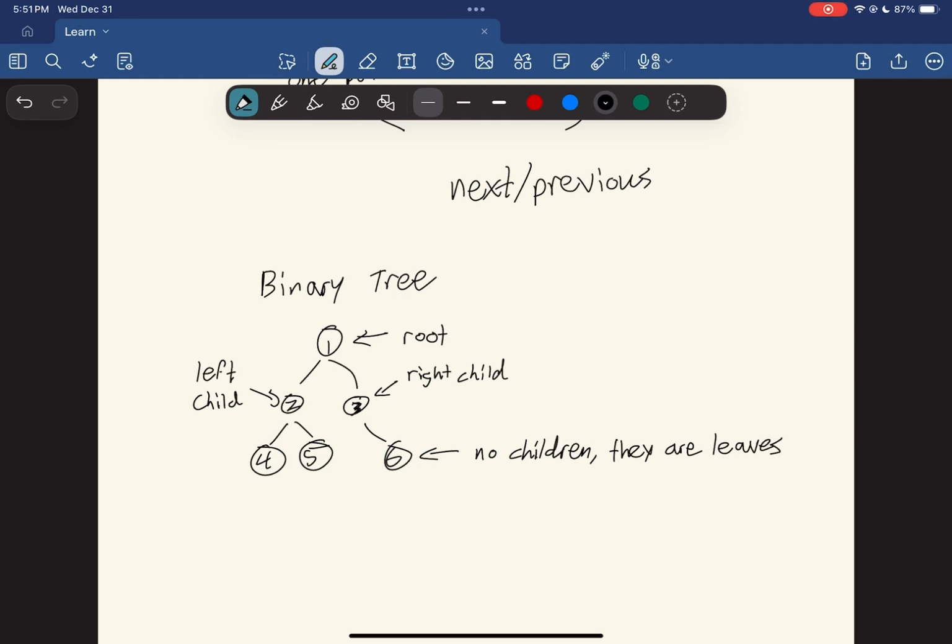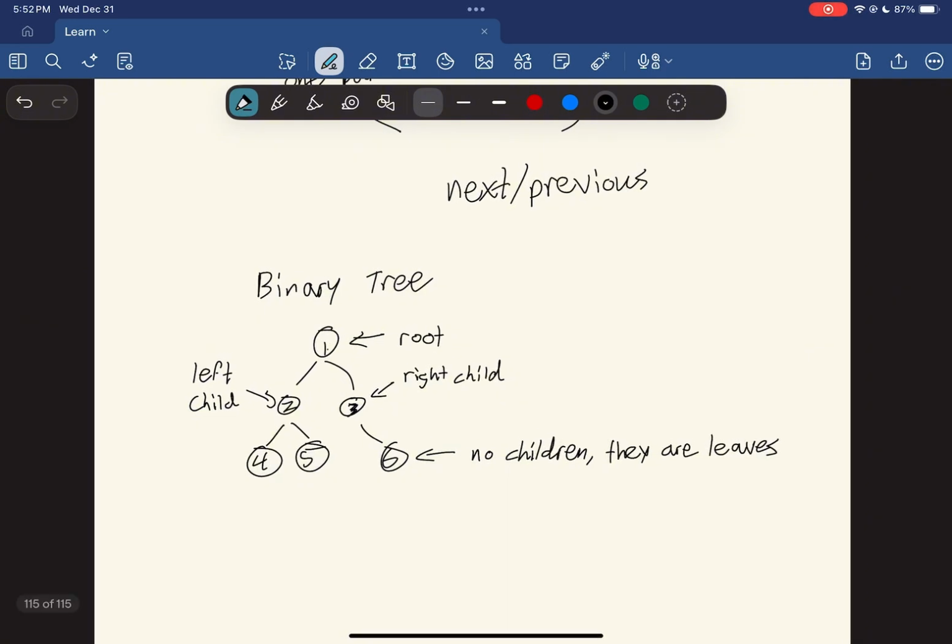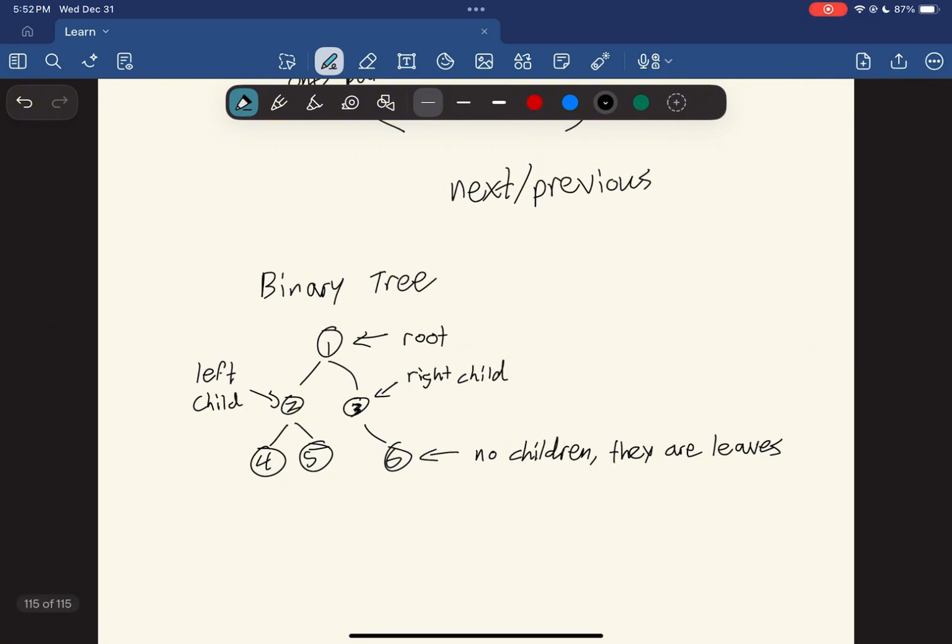Some important terminologies, which are words you will most likely use a lot when learning trees. First we have root. Root is the topmost node, for example, 1. Parent and child: if there is an edge, say from node 1 to node 2, then 1 is the parent and 2 is the child. Same with 3, by the way. 3 is also the child of 1, like I mentioned.